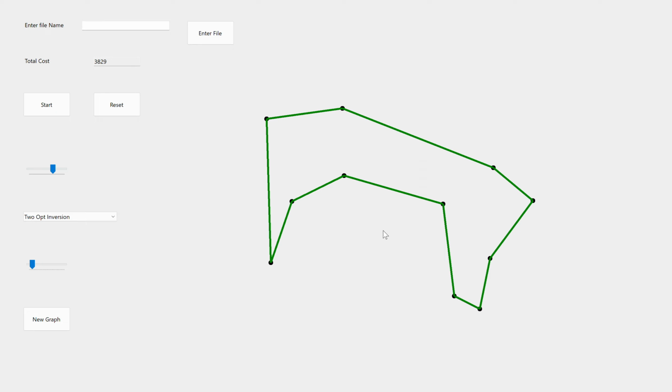How 2-opt inversion works is it takes every single edge and compares it with every other edge and swaps those 2 edges, and if the route is improved, then it keeps the new route at any point. So to demonstrate that, since nearest neighbour has been run last, when I run 2-opt inversion, it would take in the nearest neighbour route, and then it will try swapping all the edges and improving it.